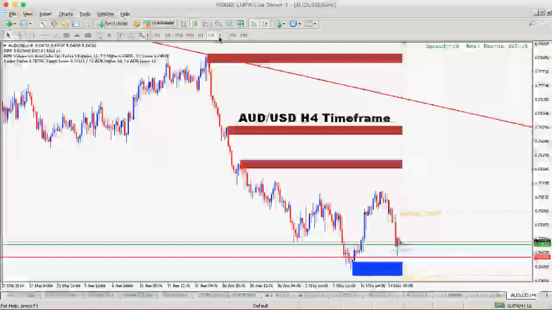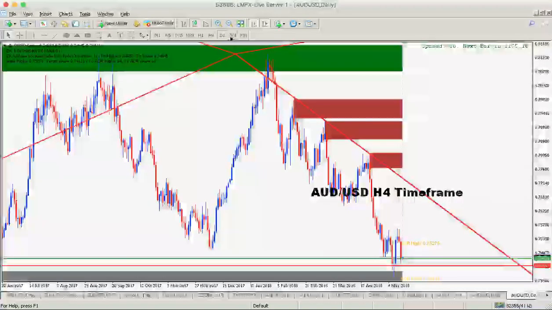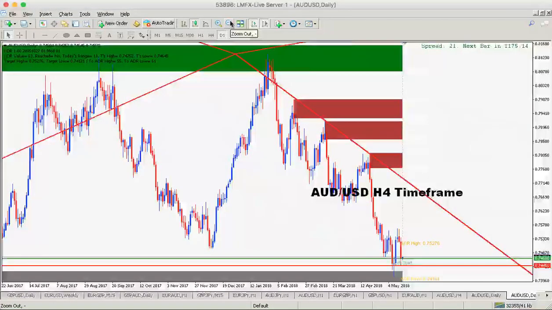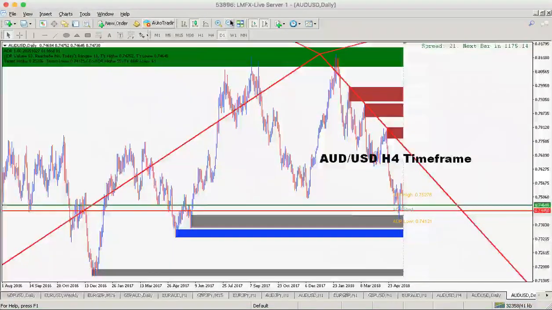Now go to your daily time frame. Now I have another pattern here. You can't really make it out though, because that's a pattern from the weekly. But nonetheless, I'll show it to you. Just that I'm not going to teach on that tonight. But nonetheless, let me get this out the way.